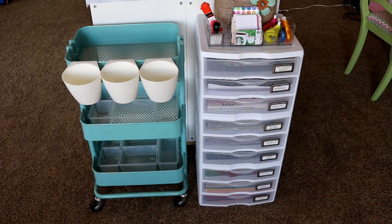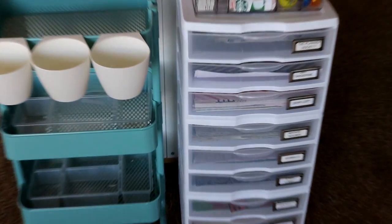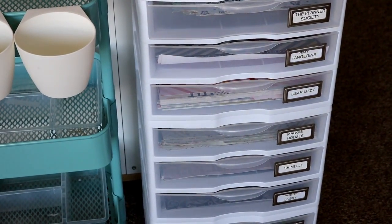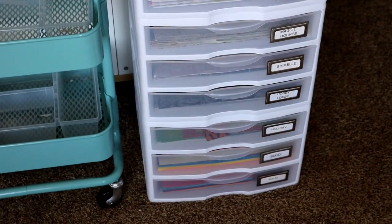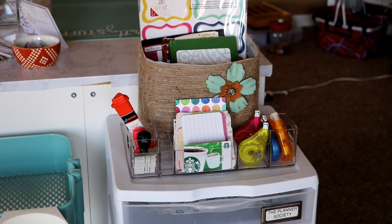Now on the right, and I'm going to try to zoom in. On the right is what I call my scrapbook paper station. And let me go up and down so you can see the whole thing. And then we'll get to the stuff at the top in just a second.